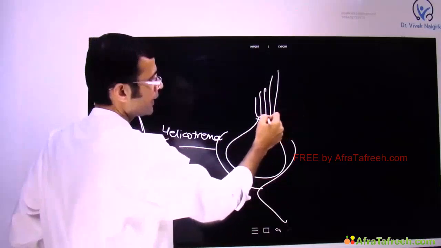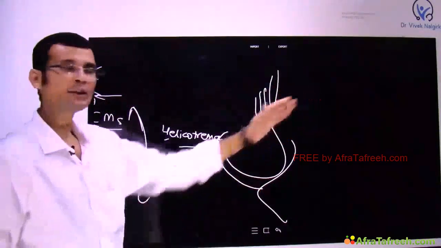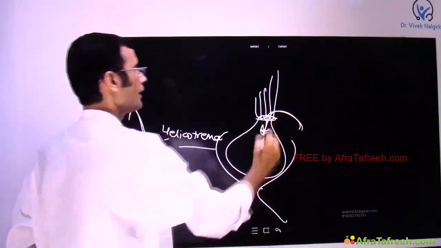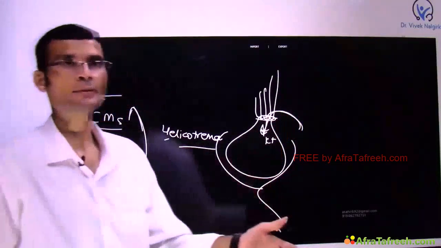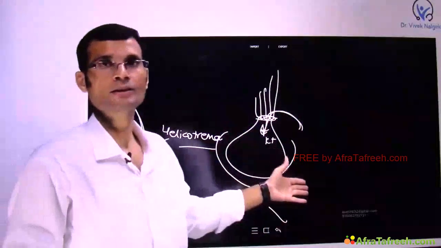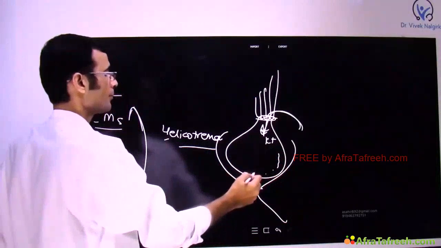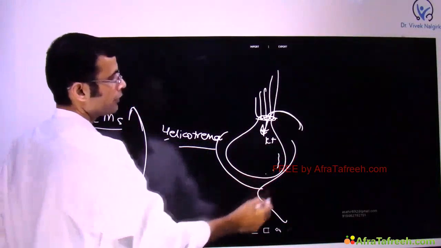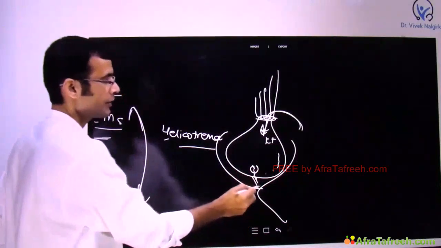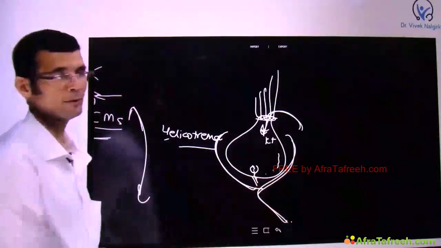There are potassium channels at the top of the hair cell. Bending of the stereocilia will open the potassium channels. Potassium will enter and the hair cell will depolarize. Ionic current has been established. So the sound wave has been converted into electrical energy, electrical potential. Finally, as the hair cell depolarizes, it will open the calcium channels. Calcium will come in, and glutamate, the neurotransmitter, will be released by exocytosis. It will excite the auditory nerve fiber.